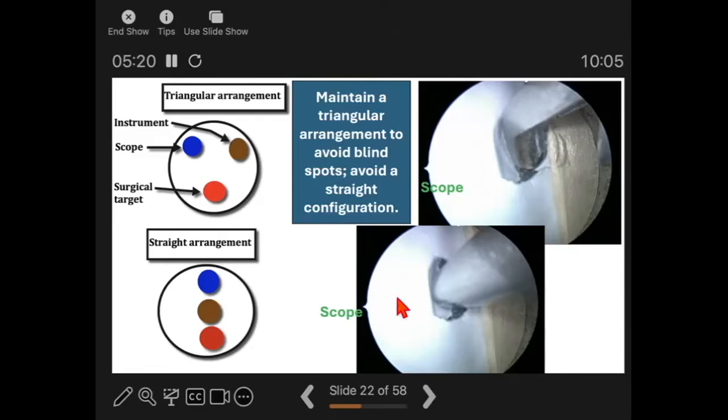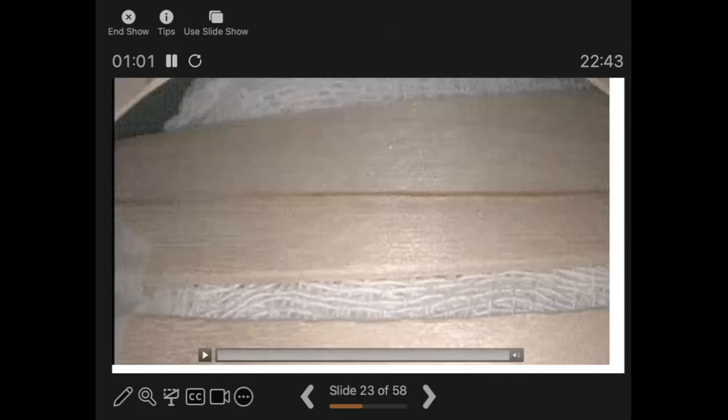Whereas if there is a straight arrangement between the foot and cutting edge or the lamina, then the cutting edge is not visualized. The distal lamina also is not visualized. This is a practical demonstration of how a triangular arrangement of the Carrison punch cutting end, its foot plate part, and the endoscope allows clear visualization of the cutting edge and the simulated lamina. In contrast, a straight arrangement obscures the punch cutting tip and the lamina, making safe removal difficult.